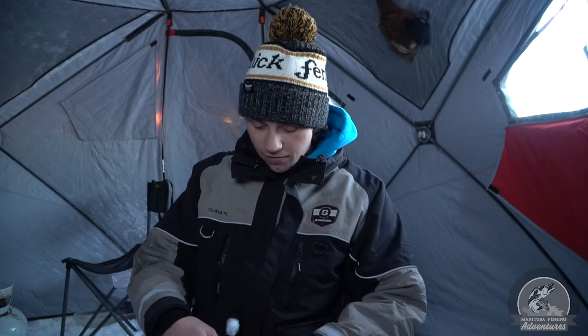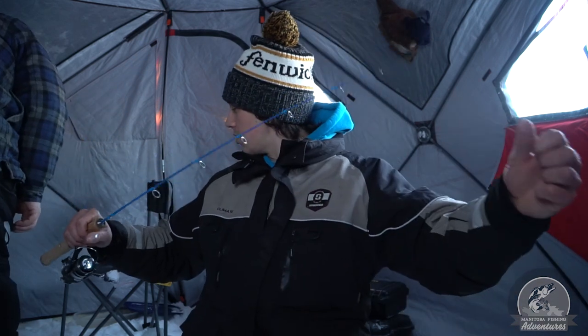So I got my other rod. I got a TN70 rattle bait that did it for me earlier this year. Got a pretty big walleye on it. Gonna call them in and hopefully they're gonna come and slam this spoon. Stay tuned. Dad, what are you gonna start off with?